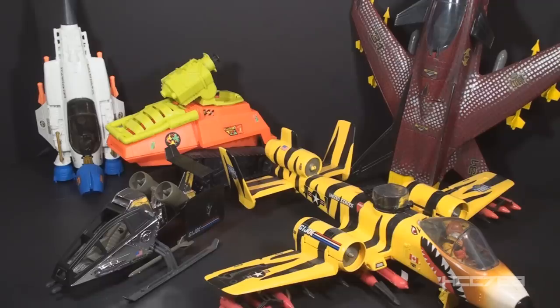Where does Sky Patrol fit in all this? It's closer to the 80s sub-teams than the 90s. We got no new vehicles, but the figures were a break from the straight reissues like in Tiger Force and Night Force. Though the bodies were reissued, the heads and the accessories were new. Sky Patrol is a transitional set between the 80s and the 90s.